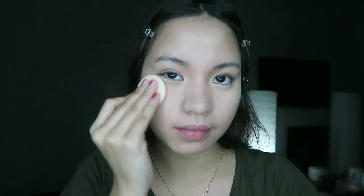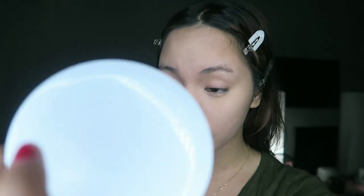Tapos, we're going to set our face. Ako ang gagamitin ko is yung Sis Lady Loose Powder. Tapos, alisin niyo lang lahat ng excess powder. Tapos, dun na tayo sa kilay.